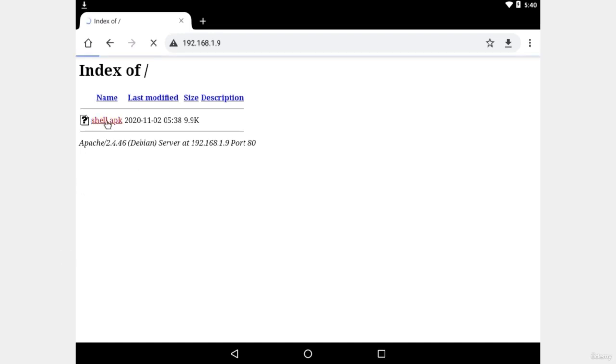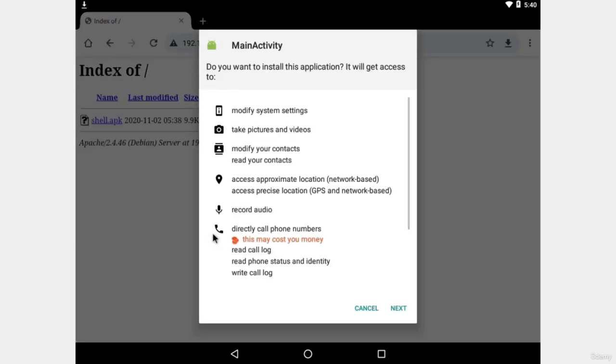If they click on that, the download will finish, and then they have to click on open. Now, this can only be achieved if your target, for example, thinks that the payload is something that they want to download. In other words, if they suspect the payload being anything else but the thing that they want to download, this will most likely fail and they will never download your application and run it. Especially once they reach this part right here.